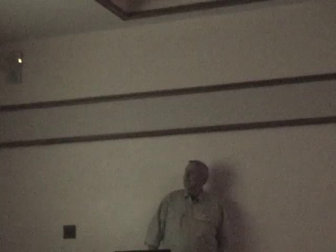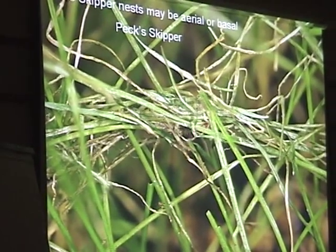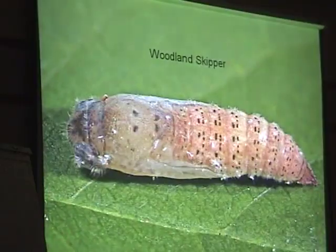Nice tiny little stitches, but this is one of the basal nests. They're pretty messy. They're just a cluster of grass blades all tied together. There's a larva inside of there. This one looks like it's above ground, but in nature they'll be right down at the ground level at the base of the grass. Very, very difficult to find. The aerial nests are typically pretty easy to find.